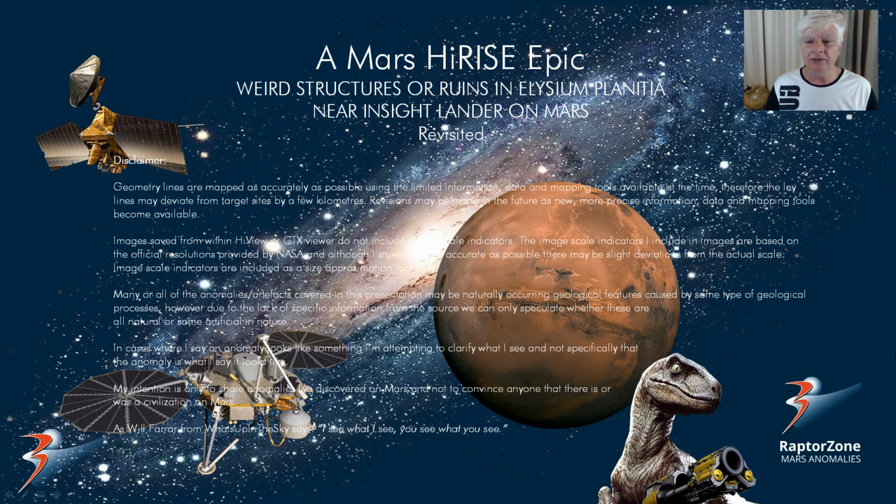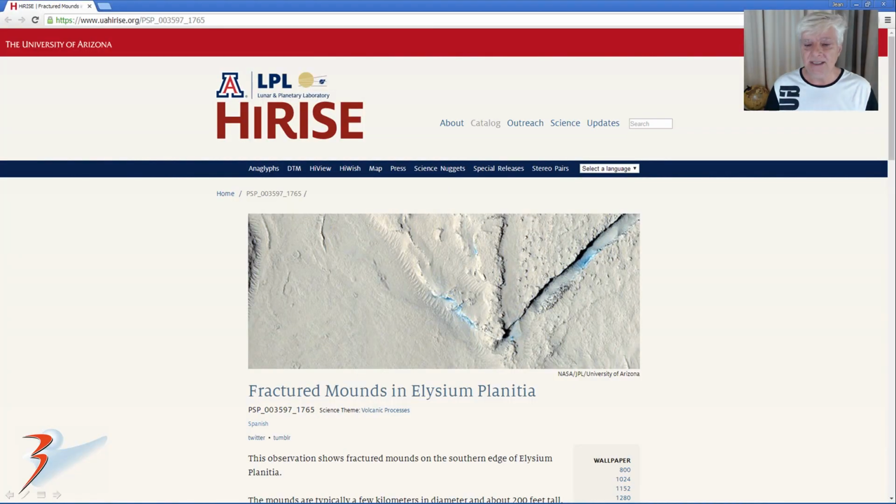We're revisiting one of my previous videos, weird structures or ruins in Elysium Planitia near InSight Lander. My friend Saturn Arc suggested I have a look at the stereo pair, one of the other photographs taken of the same region. This one's called Fractured Mounds in Elysium Planitia, and I'll include the link below.